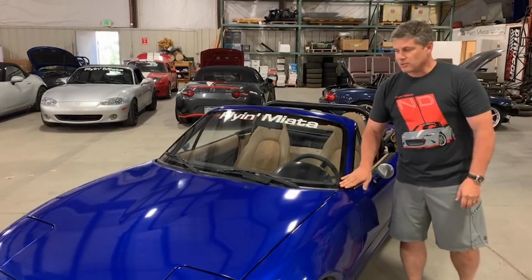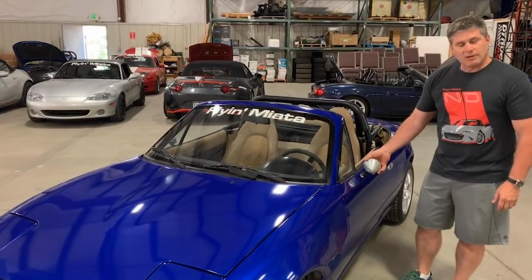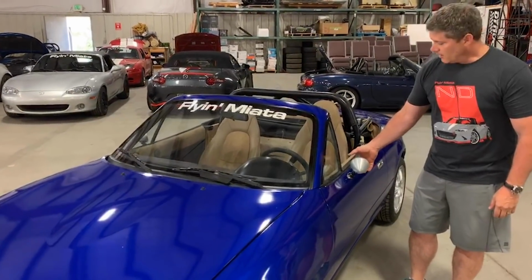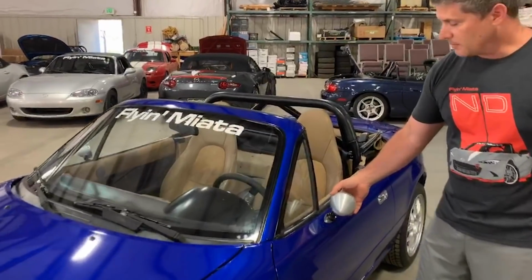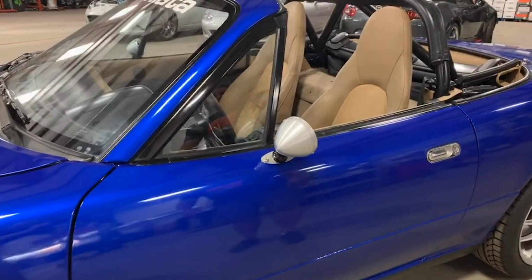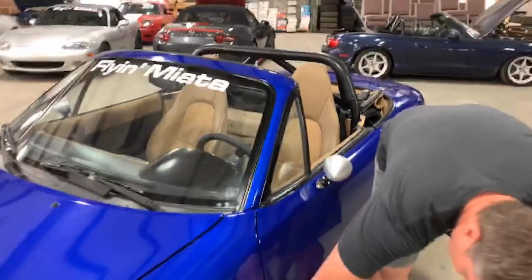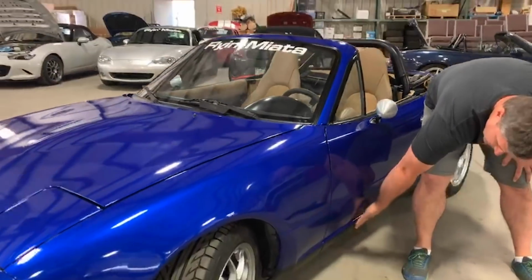We don't ask them to do suspension. So we don't do wraps. Mirrors are really, really hard to wrap, so we went with these Ray Dot mirrors. They're from Moss Motors, or Moss Miata. They can supply those. We're still playing with some of the aesthetics on the car, but that's one of the things we're trying out. We also wrapped the door sills, the bottom of the sills, in black.